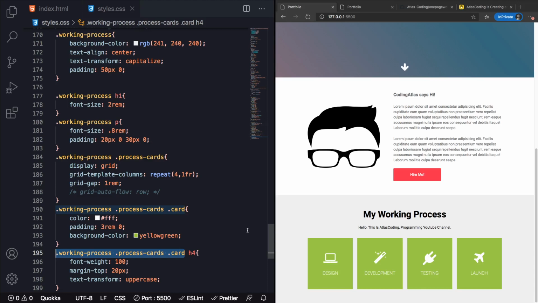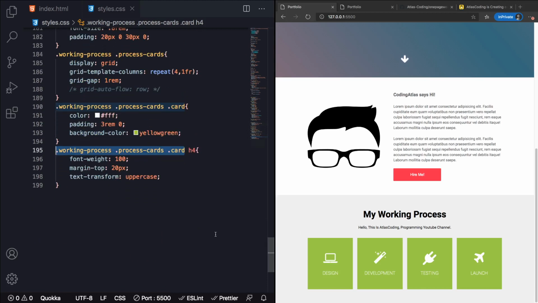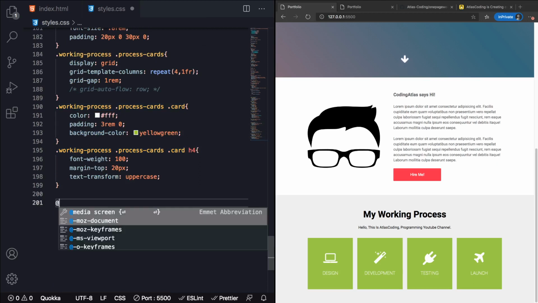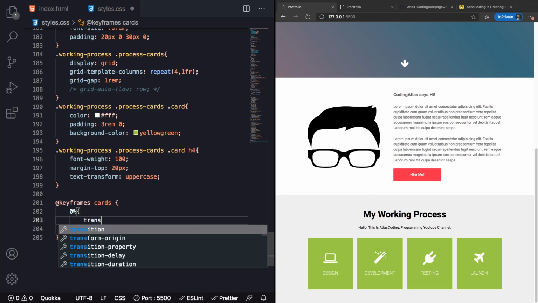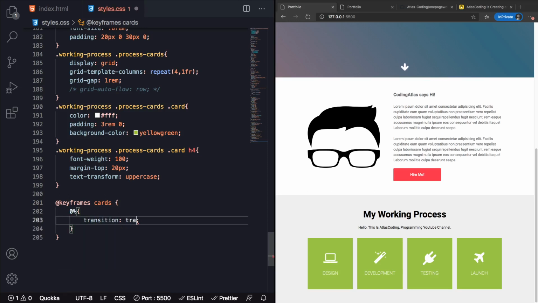And for the icon, we just want to give them a nice animation. Okay, so let's now go here and add an animation. So keyframes, as usual. For the identifiers here, it's going to be cards. Let's just call it cards. And here 0%. And for in 0%, we just want transform. As well, we're going to be using translate y transform.